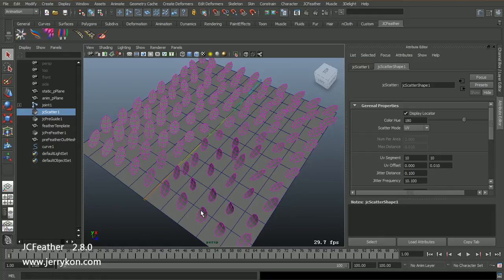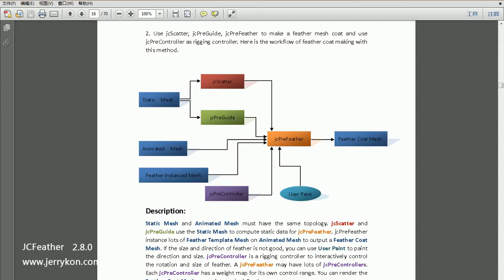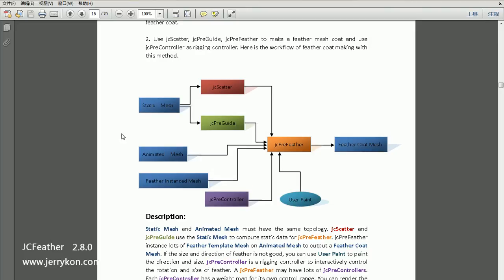And now I will show you something in the help menu of jcFeather. This is the jcFeather help document, and this graph shows how to make a feather coat in jcFeather. Look at this graph. We have a static mesh and an animated mesh.